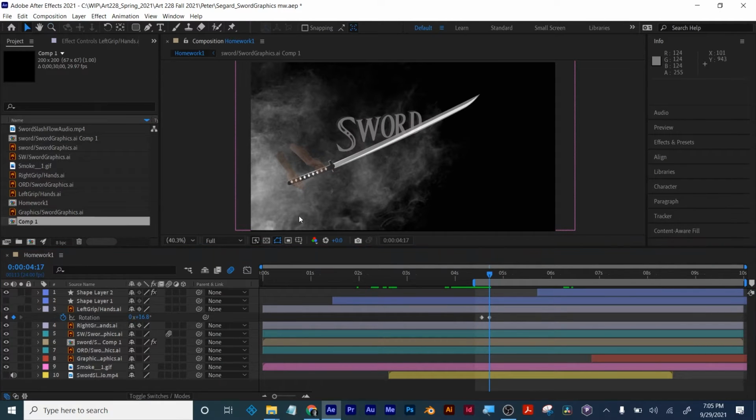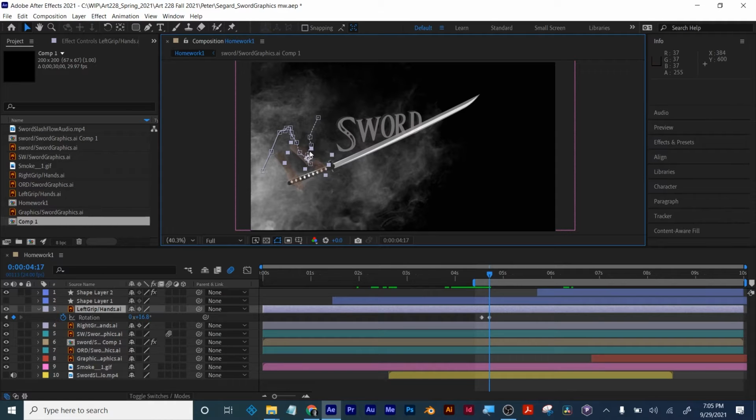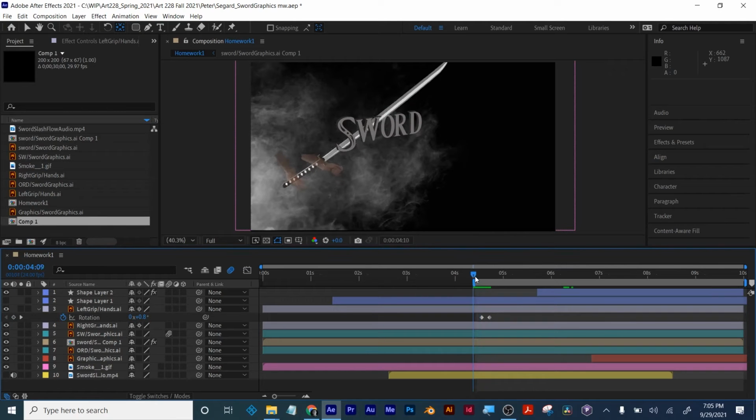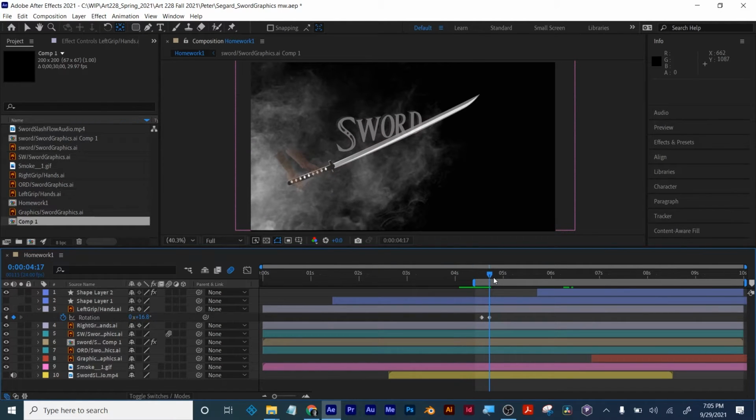But then you're going to have to figure out where the anchor point needs to be, because you have it at the center instead of back by the hand. So what's going to happen? Move that anchor point. So it's going to influence the position as well, but let's see how the rotation looks. So that's going to change everything. That's why you set your anchor point first. But with a little bit of work and, you know, giving it some extra position when you need to with the rotation, you can keep the hand with it. It's just going to take you some time.